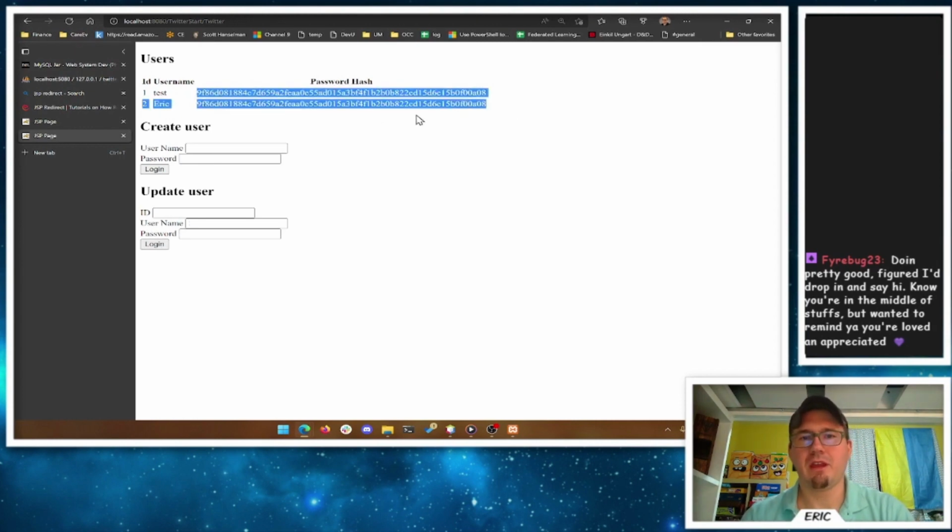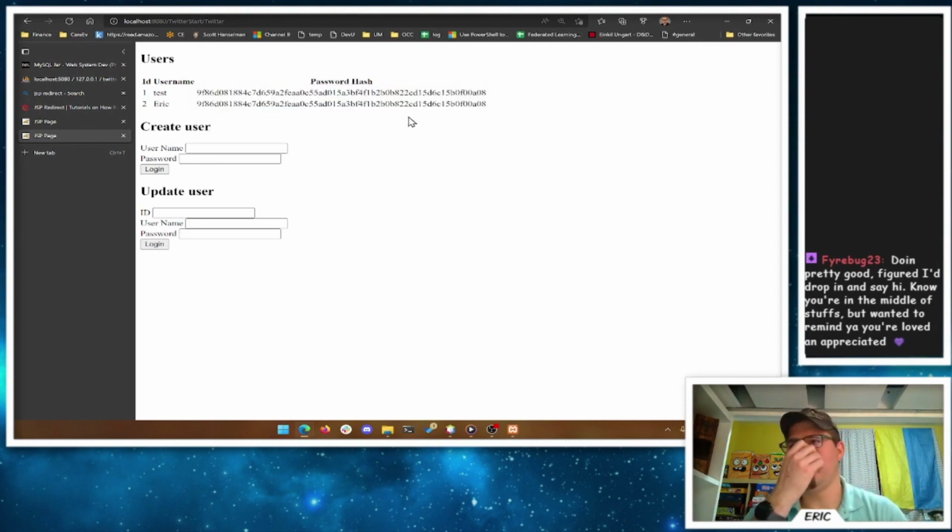So remember, hashing is not perfect. Doing something with salts is a good practice here so that it's mixed up a little bit. If I know that you're using the SHA-256 hash, I can just hash a bunch of known words and see if I can match a hash to find out what the password is. Again, that's kind of beyond what we're doing right now, a little bit beyond the scope of this.